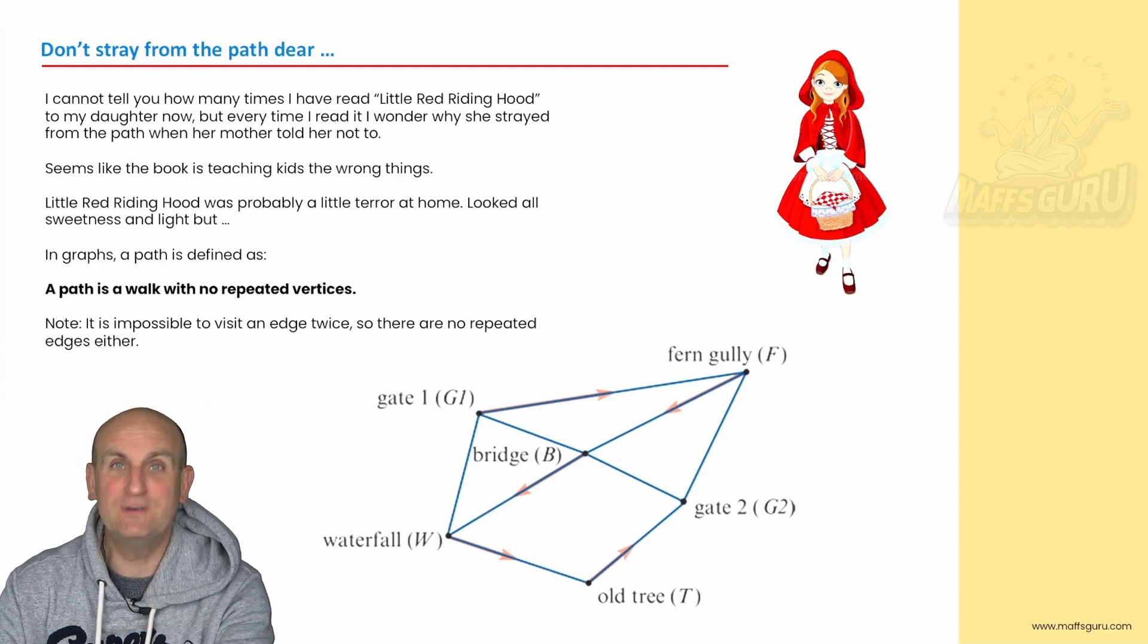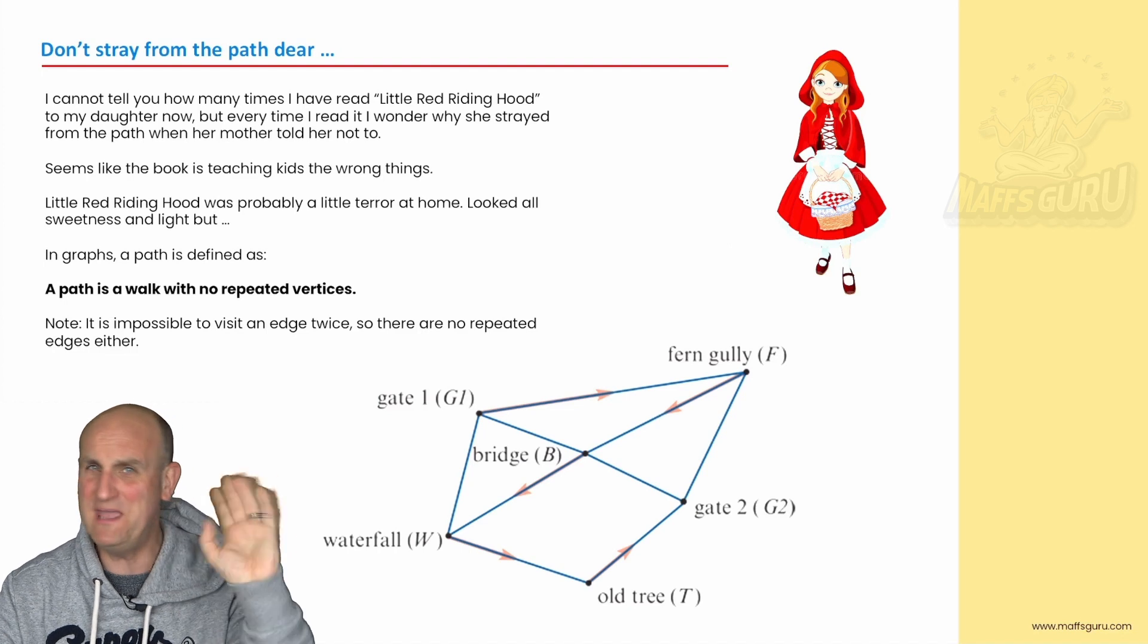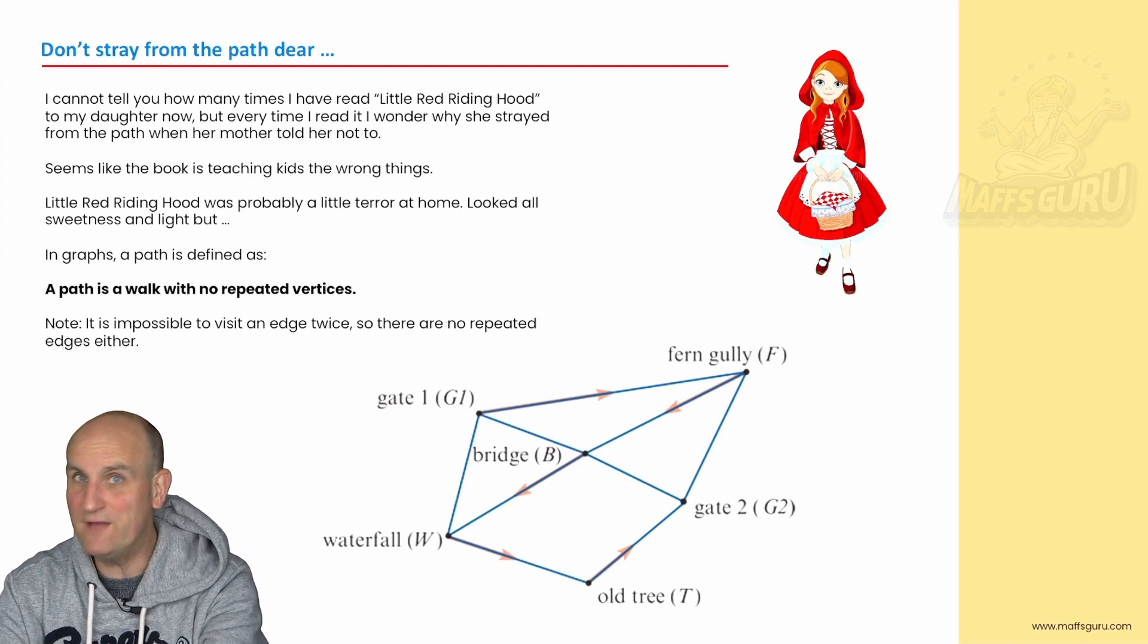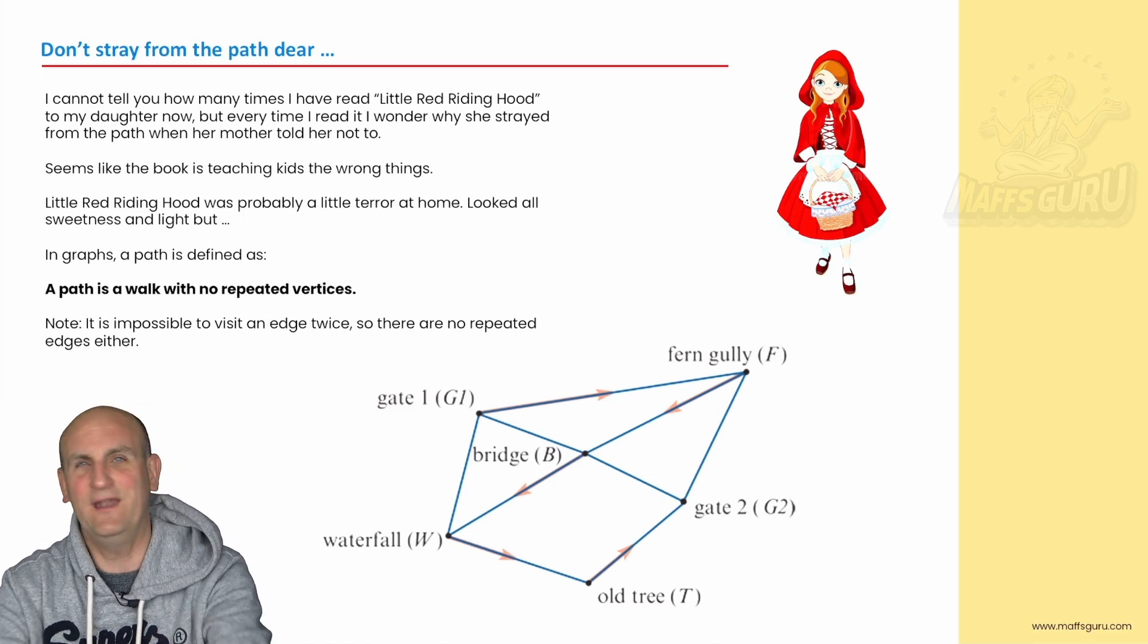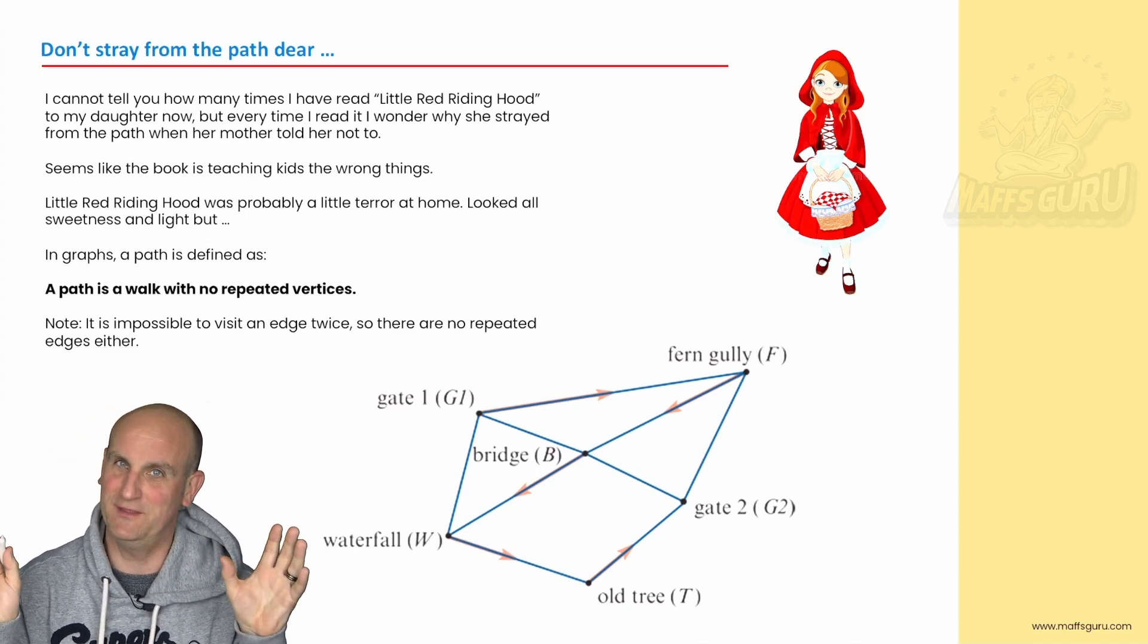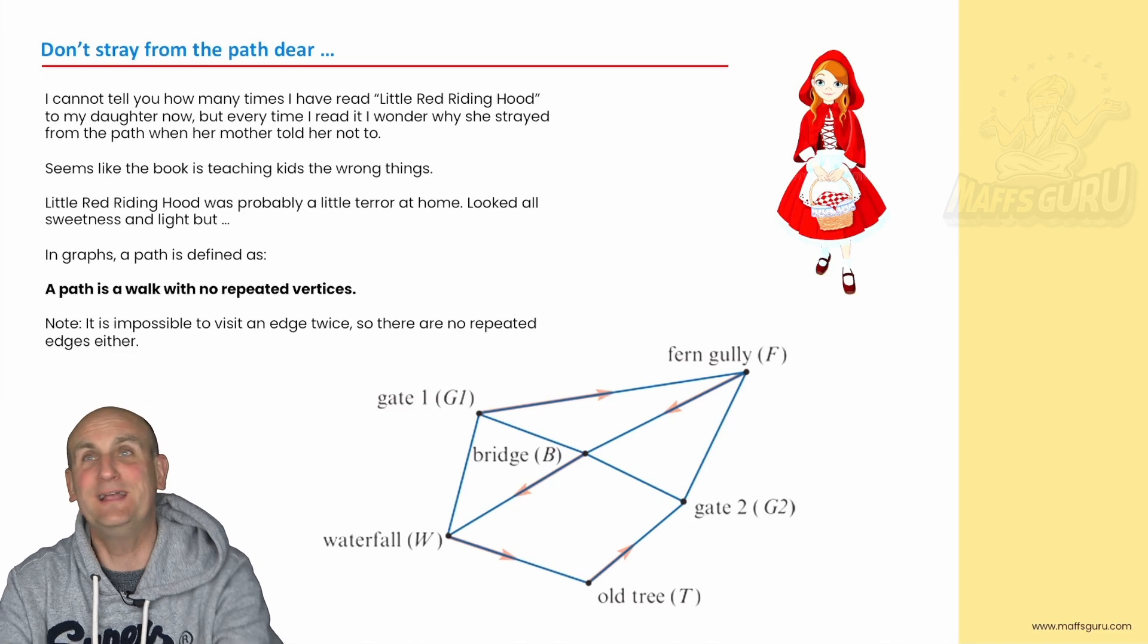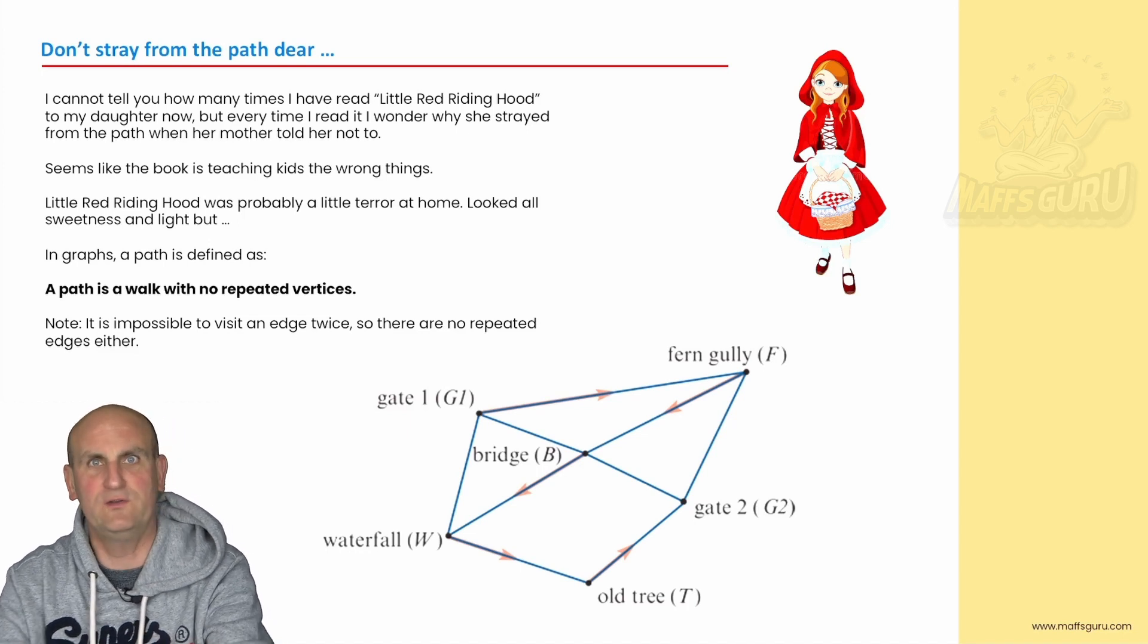Little Red Riding Hood is the most disturbing book I have ever read in my entire life. That girl should never be read to children. Think about it. She says bye mummy, I'm off to see my grandma. And mummy says don't stray away from the path. What's the first thing she does? Ignore mother. She's ignoring her mother. Bad girl. And she goes off. Now if that's not bad enough, what does she do then? She stands and randomly in the book that I'm reading a wolf starts talking to her. Now again I don't know what type of psychotic trip this girl is on. If a wolf starts talking to me I do one of two things: YouTube it—think of the virality—or I'd run away. And what does she do? She actually talks to the wolf.